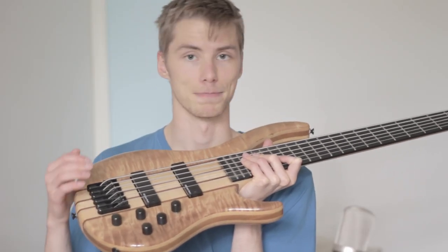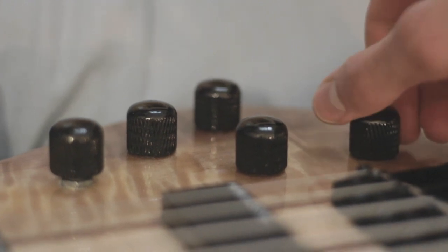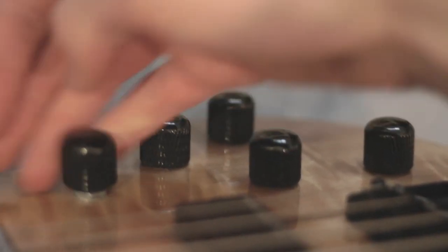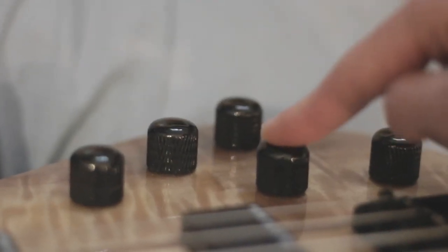This bass has a bunch of knobs down here, most of which I don't really use that much. You've got your pickup blend knob, so you can fade between the two pickups, and then the volume knob with a push-pull switch between active and passive — which makes a pretty loud spike when you switch, so be careful. Now only in active mode can you use the equalizer. You've got lows, mids, and even highs. It does what an EQ should do and has plenty of headroom to both boost and cut. My strategy though is to save battery power and just use the EQ on the amp. I just wish there were a passive tone knob as well.